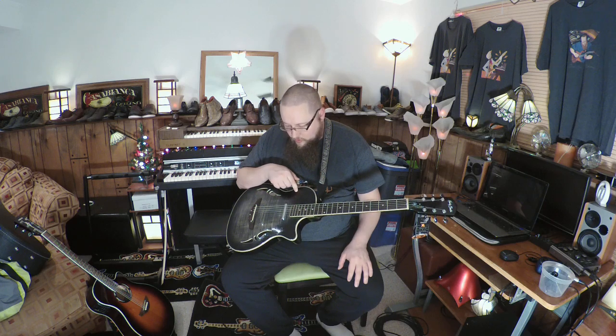Yeah, my biggest thing about it is just the way the features are set up. It's just not that useful. If you can't separate the single coil pickup to not go through the acoustic preamp, then it doesn't serve a whole heck of a lot of purpose. But it is a beautiful guitar. I'm trying to think of when I would use it.